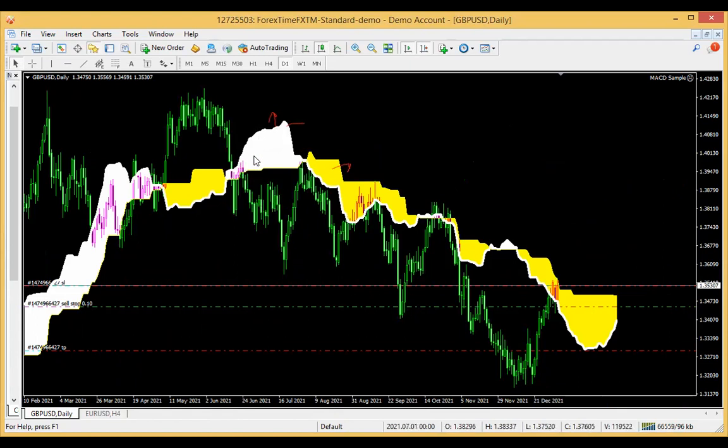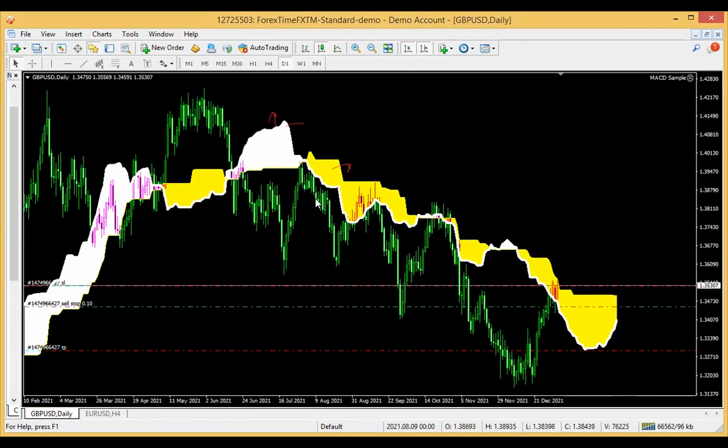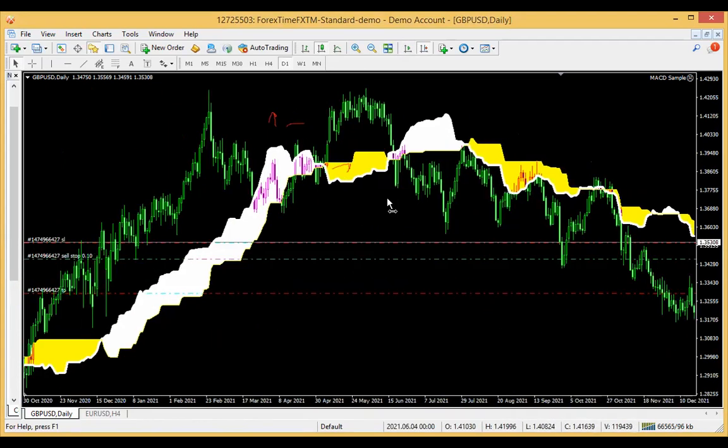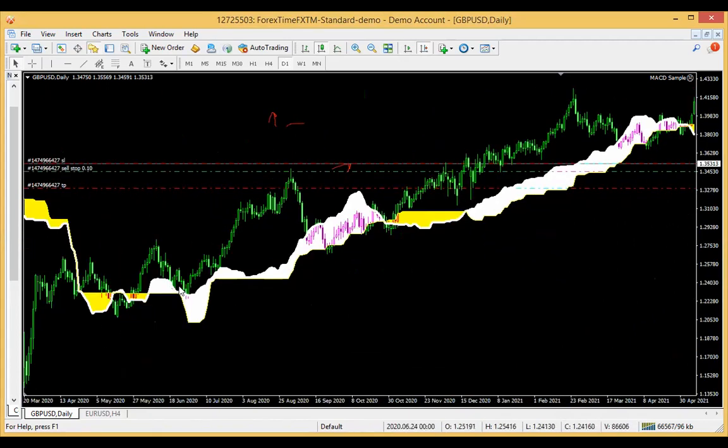Now the white cloud represents buy. If the market is buying, the market is going up. For you to say that the market is in a buy, the price must first of all break this cloud. The price must be on top of the cloud for you to say that the market is in a buying direction. And after that, you are going to insert, let me add another one.